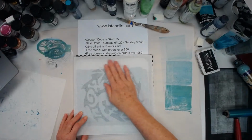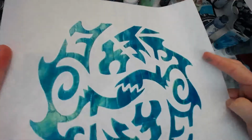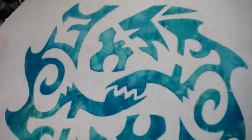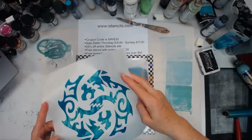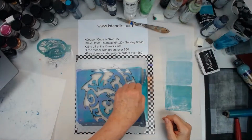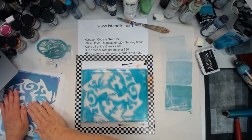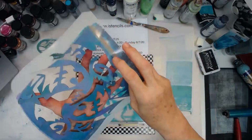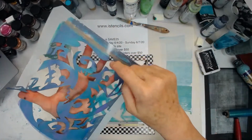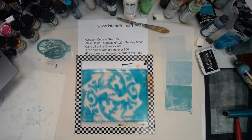I love that tribal. Oh, look at that color combination. Hello, lover. I'm glad I went with that translucent turquoise with that shimmery paint. Yes, we'll do something else with you. And now I have this yumminess underneath there. But you see how I laid that one down so as to not interfere with the design. It doesn't have connecting little bridges, as they call them, to keep it solid, because it would interfere with the design.